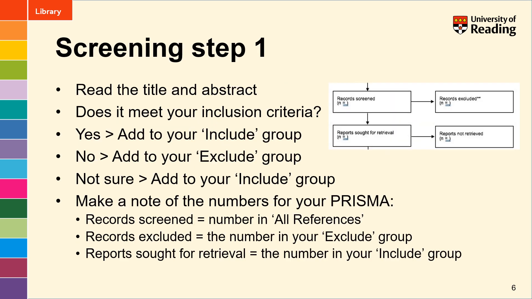After deduplicating, you then need to start looking at each reference in turn to judge whether it's relevant. Read the title and abstract and judge whether it meets your inclusion criteria. If it does, add it to your include group; if it doesn't, put it in your exclude group; and if you're not sure, put it in your include group for now and make a final decision when you look at the full text. Make a note of the numbers: the total in All References goes in the Records Screened box on your PRISMA diagram, the total in your exclude group is Records Excluded, and the number in your include group is Reports Sought for Retrieval.